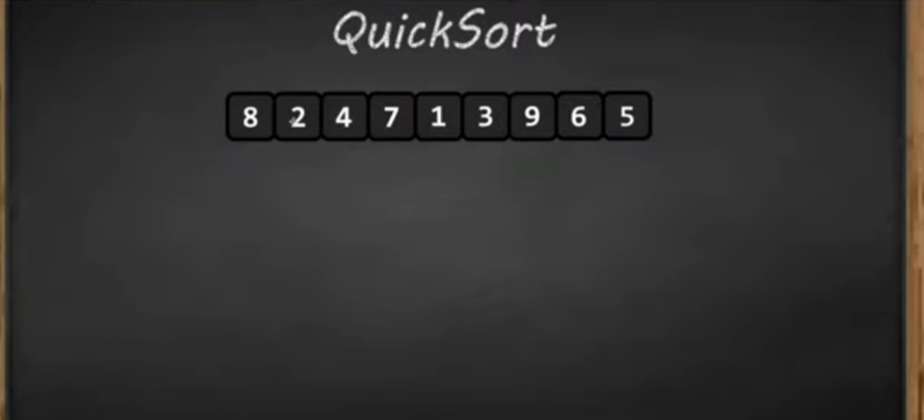Alright, quicksort. Here's how quicksort is going to work. We need an array or some other type of collection. I have a simple unordered array. What we do is that we'll pass our array as an argument into a quicksort function. After passing our array as an argument to the quicksort function, we need to pick a pivot.